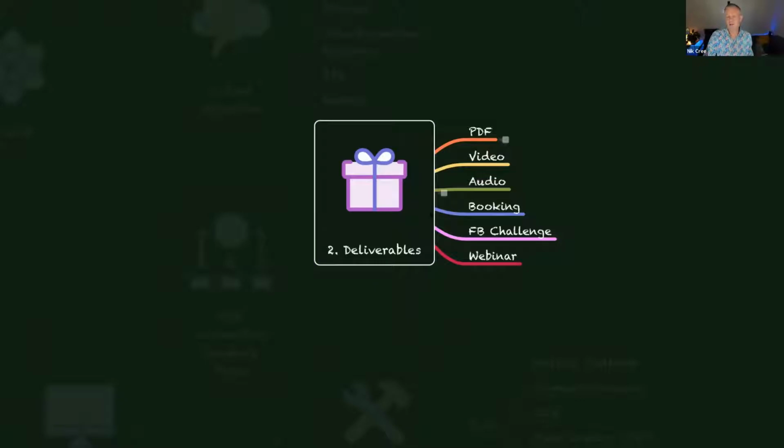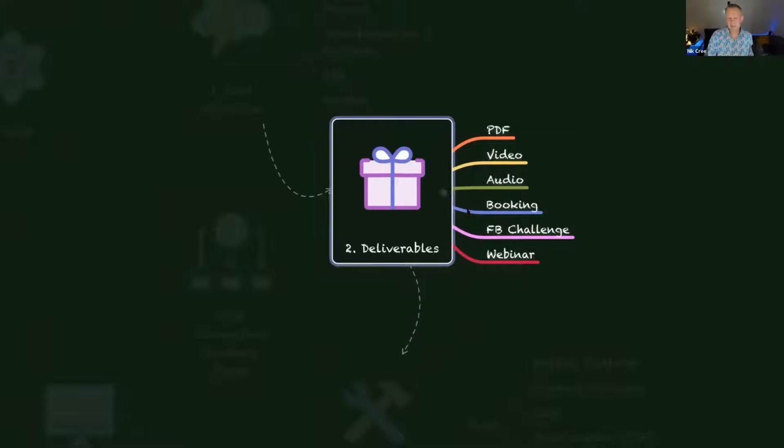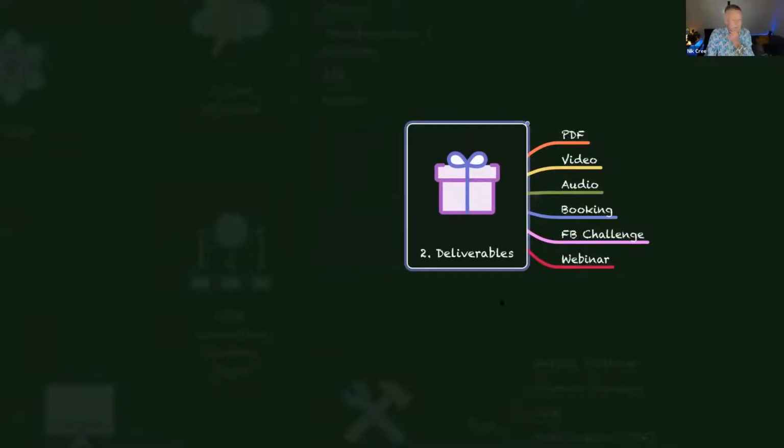I'm just going to focus on a PDF document today, because it's probably the simplest and easiest thing to create. As I said, Word documents are good, or Canva. Go on to canva.com. They've got a heap of templates for creating some pretty good looking downloadable documents. If you're worried about how things look, jump onto Canva. You can just drop in your text, change the images out, and download it as a PDF, and it's a pretty good looking thing. You don't need a graphic designer to do it. So that would be my recommendation for creating a PDF.